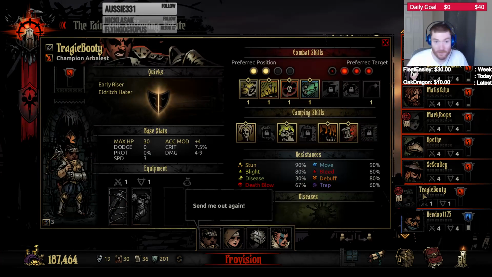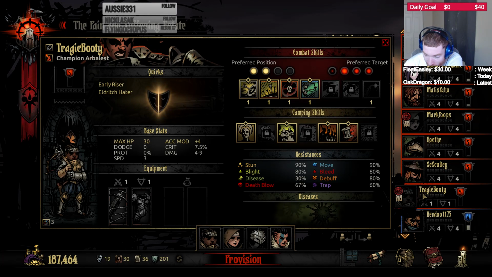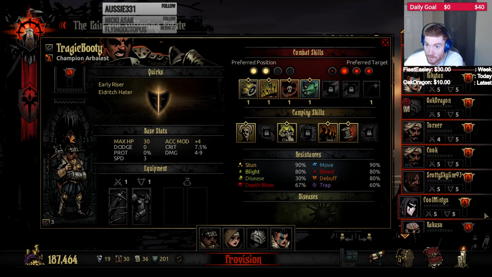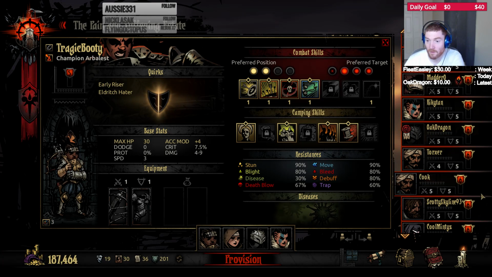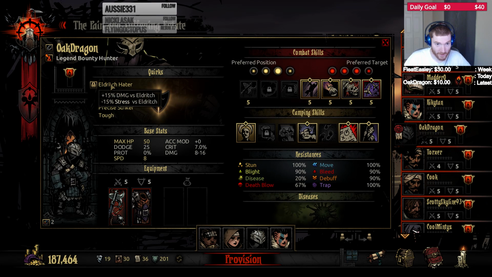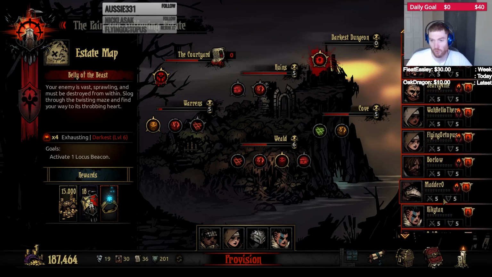Alright, the Arbalist is Tragic Booty. With a name like that, I'm quite excited we get to use them, at least once. Plague Doctor is Roth. And the Bounty Hunter is Oak Dragon. Did he end up with perks that didn't suck? Yeah, you got an Eldritch Hater in there. It's nice. And Tough. And Precise Striker. Those are all decent for this. And actually Last Gasp is... Oh, Last Gasp is a total trap, but we have good perks, not counting that one.